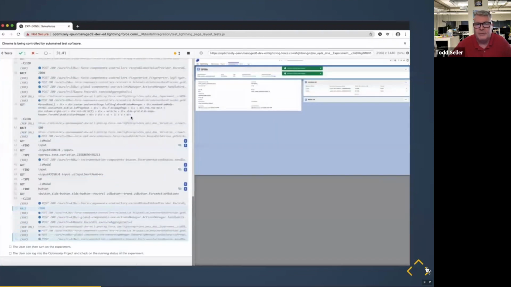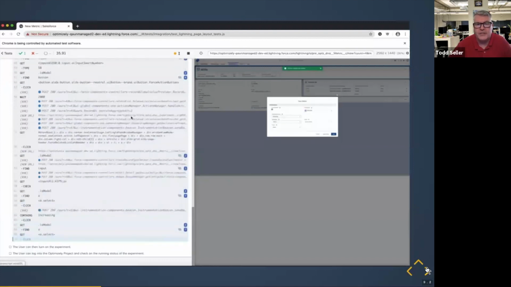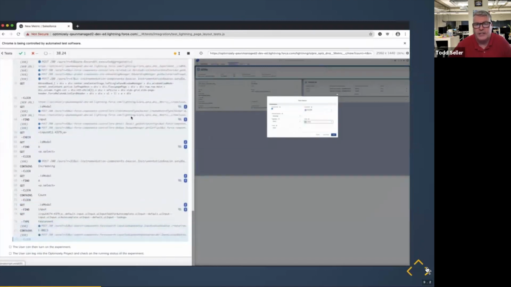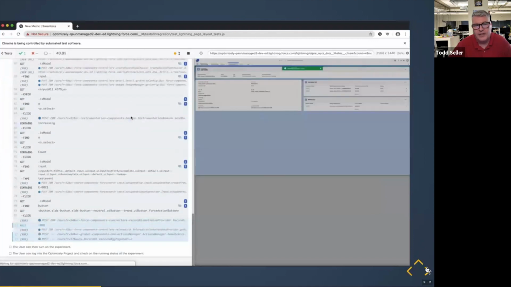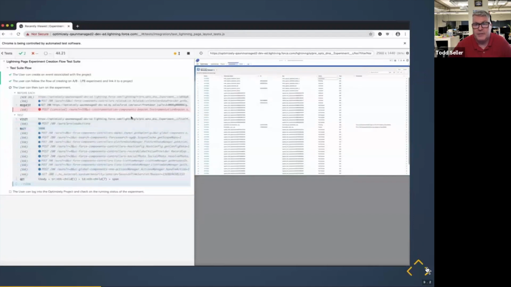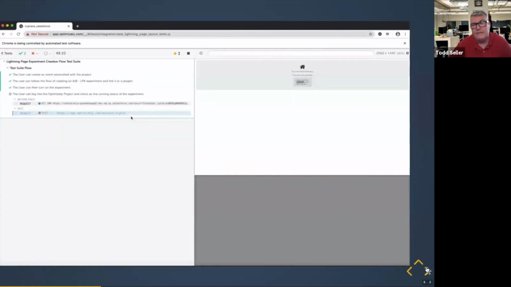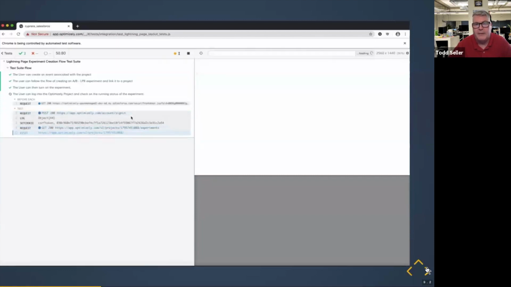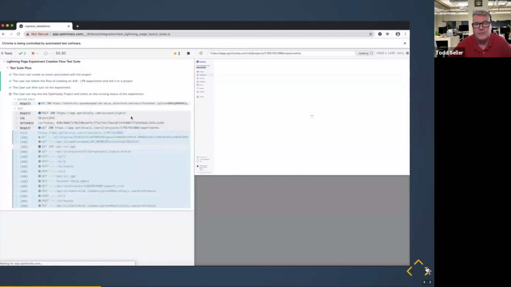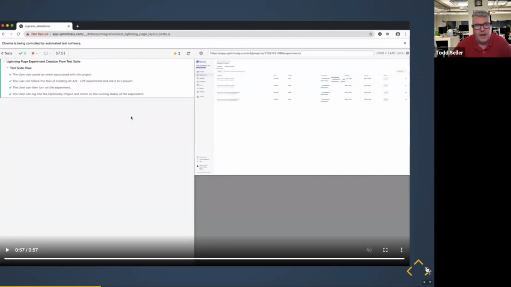But of course, experimentation means absolutely nothing if we're not generating and creating metrics. So here we're actually creating a new metric within Salesforce as well. We then validate that we can actually turn the experiment on within Salesforce. And then we finish it all up, going back into Optimizely to make sure that those experiments actually exist within the Optimizely dashboard and are in the correct state. So everything passed, and that was great.